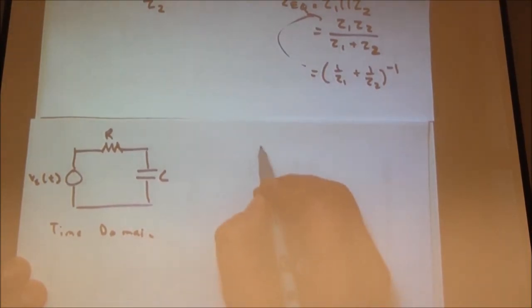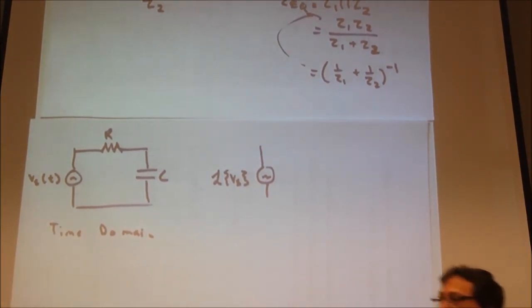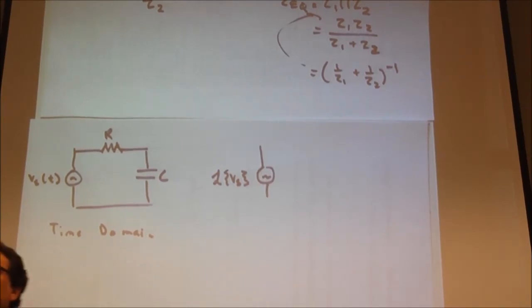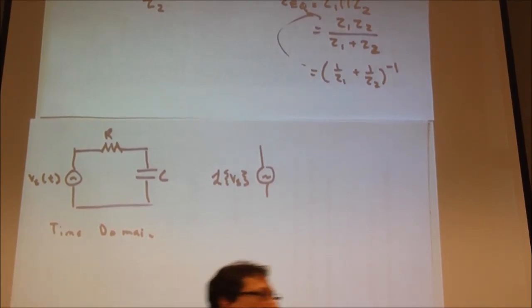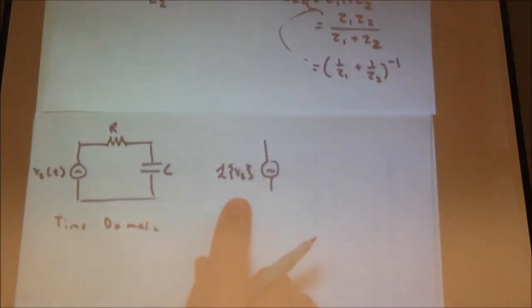Well, in the Laplace domain, what does this look like? This is still a source, but this is the Laplace transform of the source. And I'm not going to write the t because I'm running low on room. But that's the Laplace equivalent source. If it's a step function source, we know it's something over s. We've already seen that a few times. If it's an exponential source, it's something over s plus whatever the exponential term is. It's the Laplace equivalent. So if we know what our source expression is, we go to our handy-dandy table, find it, and that's the expression.